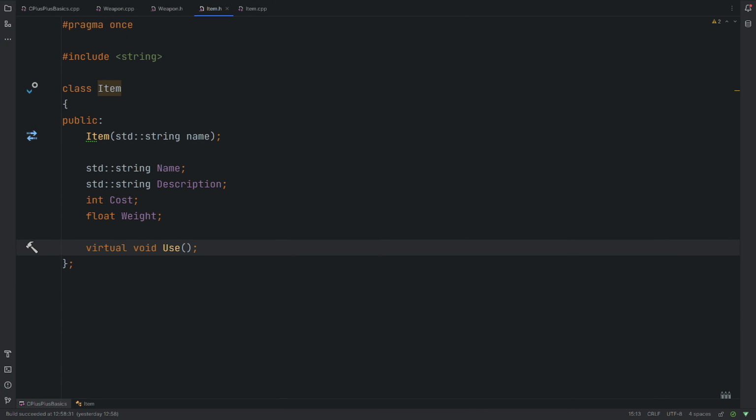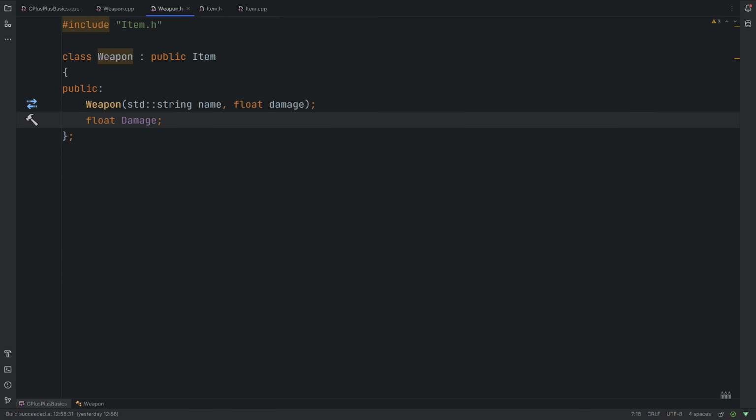Basically, what happens here is by default, it will use this method here, which is this method implementation. It will print to the console the name of the item was used by the player, but we don't want that on our weapon class. We want to override it. So that's where we put virtual, meaning it can be overwritten.